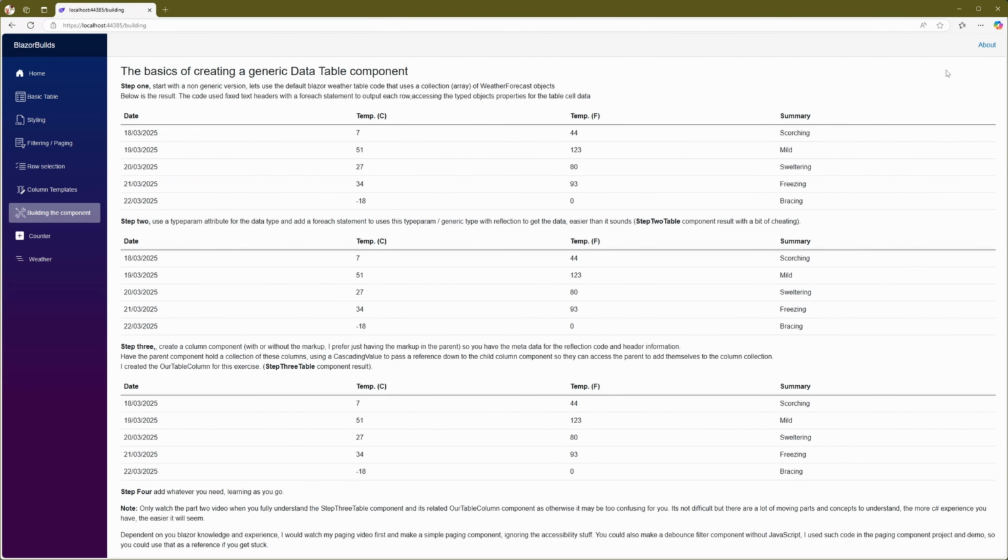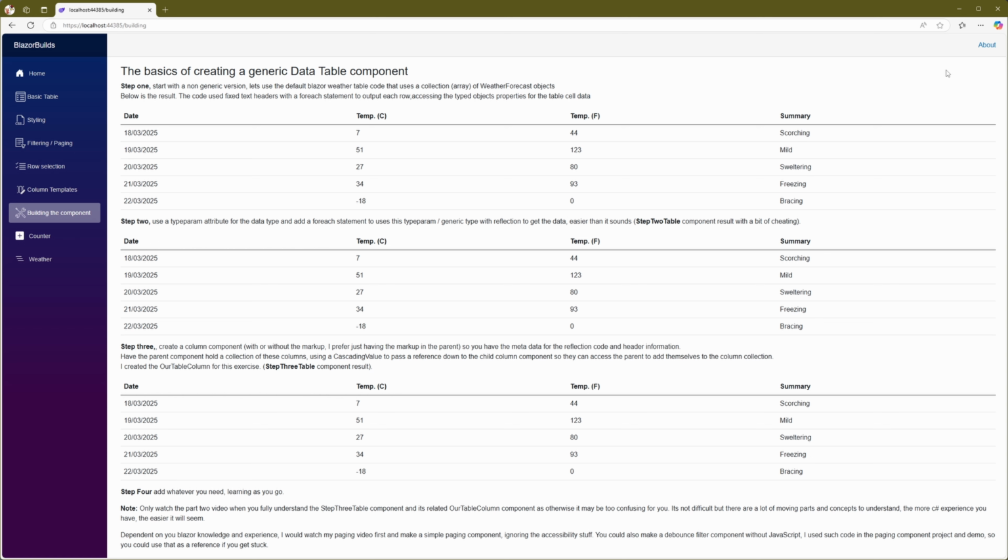The simplest way, and which is applicable to a lot of components, especially when this is all new and confusing, is to actually start at the end and work backwards. What I mean by this is add the markup that you eventually want and then start converting it to be generic, adding the appropriate component parameters when needed.